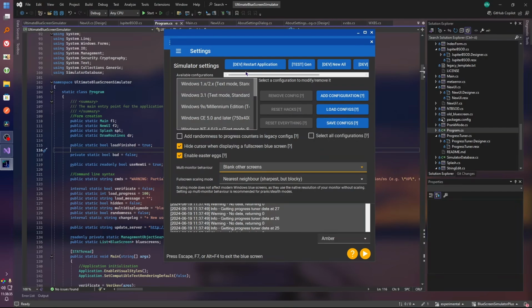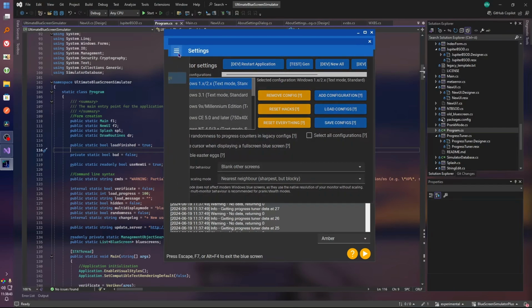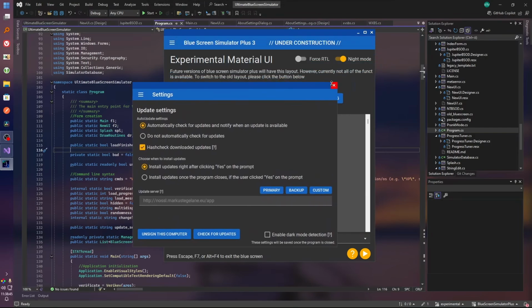I do have the accent color here, okay. Oh, I thought that was broken. As you can see, the accent color applies to these buttons, but not to these buttons. There's a bunch of stuff we can do with the material UI.